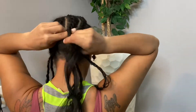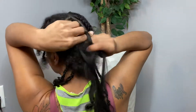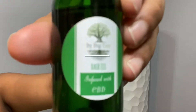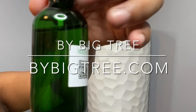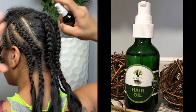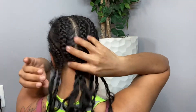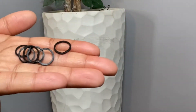I braid it back nice and gently making sure I get all of my hair back. It doesn't have to be neat — no one is going to see any of that back there. A lot of people ask how do you see the back of your hair — I'm actually using two mirrors and my phone. I'm also using the Big Tree hair oil, which is a CBD hair oil. I put it in my hair for the first time and it prevented my itching, allowing me to keep my braids and weave in for a lot longer than usual, so I highly recommend it.